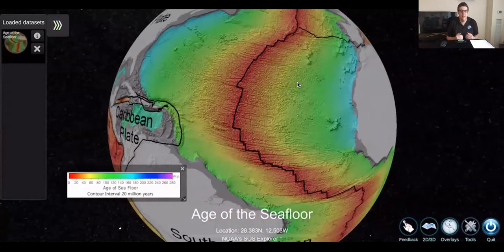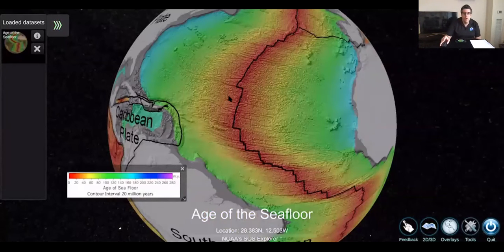What that does is allow some magma from just below the surface of the ocean floor to ooze up out of the ground. It's not necessarily like a volcanic eruption. The magma oozes up slowly and hardens with the cool ocean water and becomes new sea floor. So it's pretty young by those standards, right? It could be as little as 0 million years old, up to several tens of millions of years old. So that is where we have some pretty young sea floor.